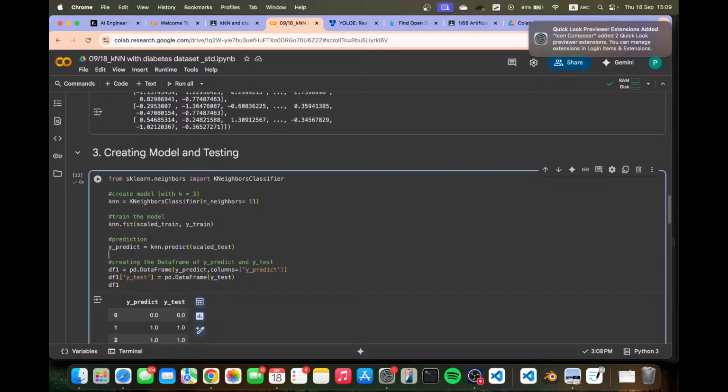You can see the Y predict and the actual Y. For example, the predict is 0 and the real one is 0, so it's correct, right? 0 means positive, and 1 means negative.